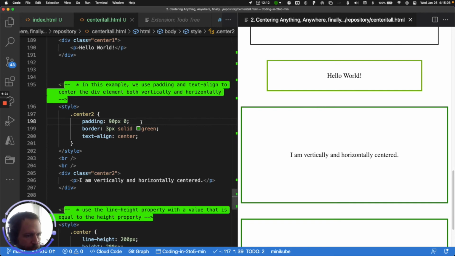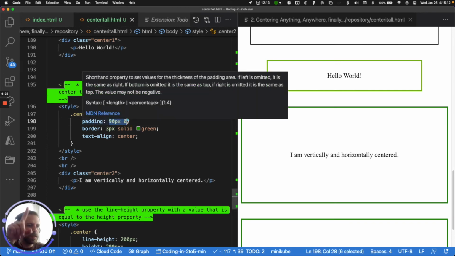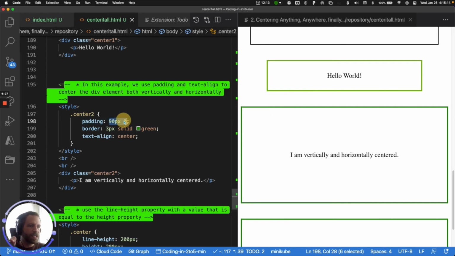When you have two numbers, the first one is up and down, the next one is left and right. So this is kind of a neat one, because you're working from the inside out. You're like, yo buddy, give me some room, and I'm going to stay here in the middle.